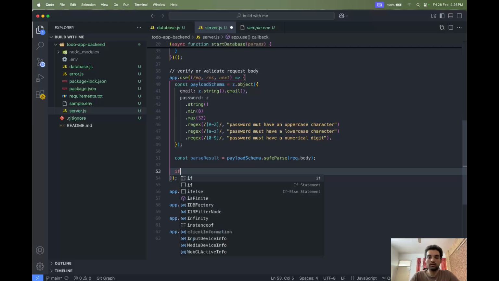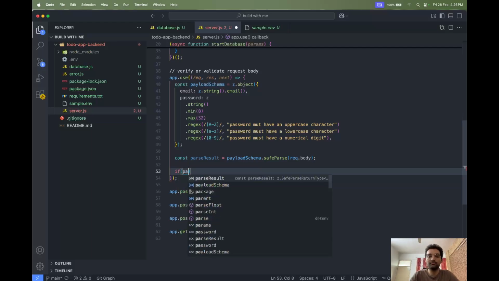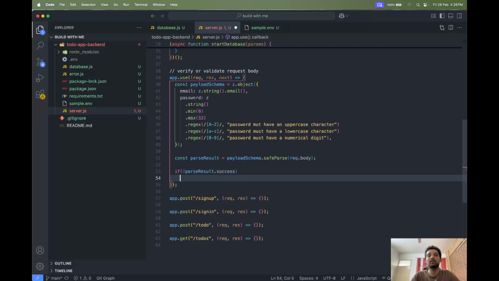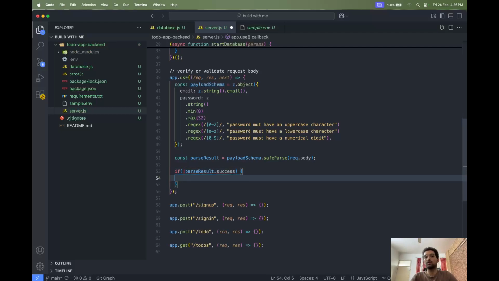Now you do some checking. If not parseResult.success, मतलब अगर success होगा तो true आएगा, अगर fail हुआ तो ये चीज़ true हो जाएगी. Now that your middleware itself failed, you do not want to call the actual route for which the user called.